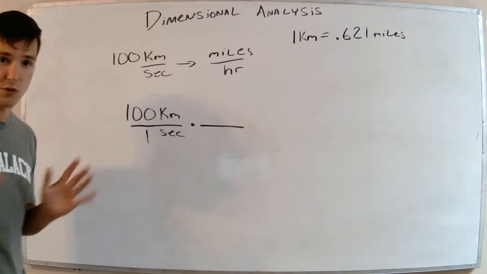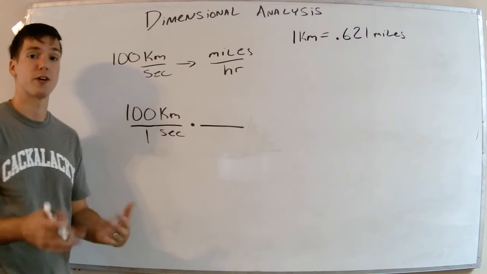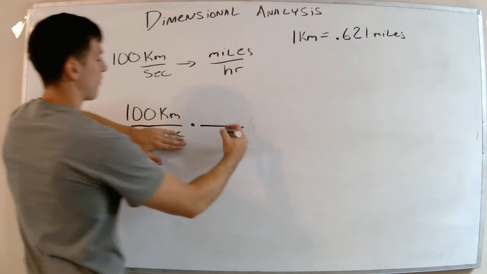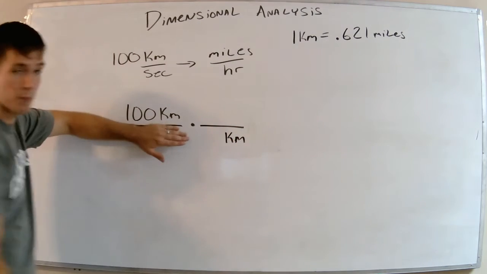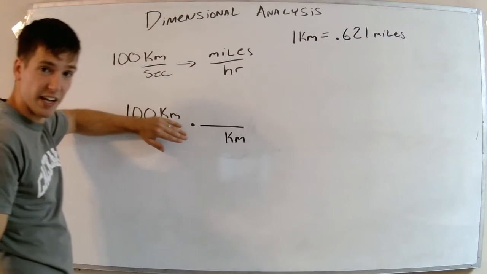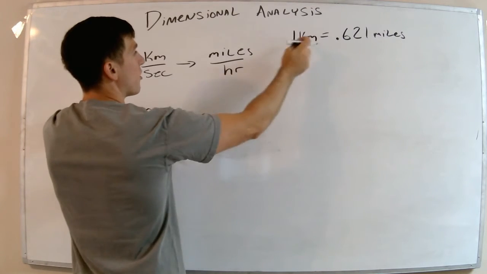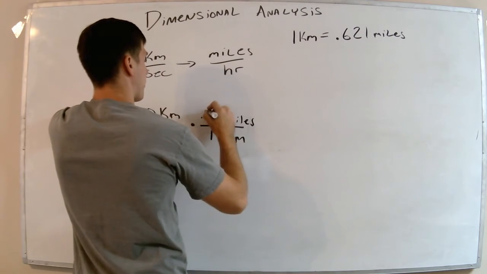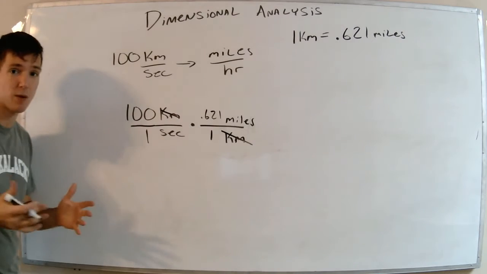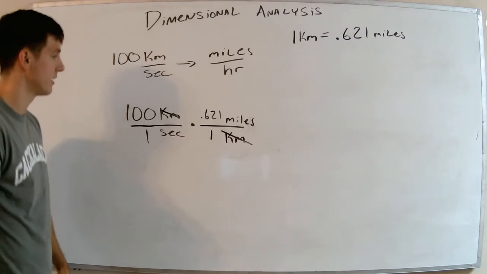Okay, but let's just focus on one thing at a time, and let's do just kilometers, right? That's a unit of distance, so we're trying to change that to a unit of distance. So again, kilometers is on top. I want to cancel that out. So I'll put that on bottom. And what am I trying to convert it to? Miles. Okay, luckily I gave you the conversion, and we can just plug in miles on top. And I know for every 1 kilometer, there's 0.621 miles. Okay? So right now my units are miles per second. But I don't want miles per second, I want miles per hour.